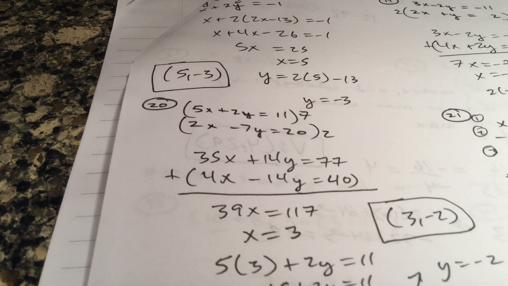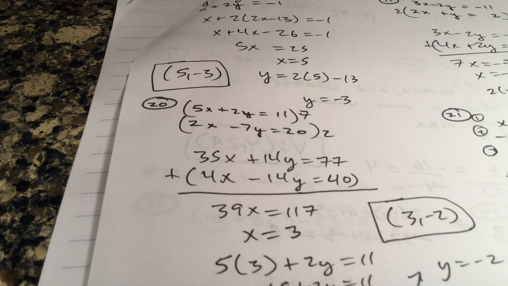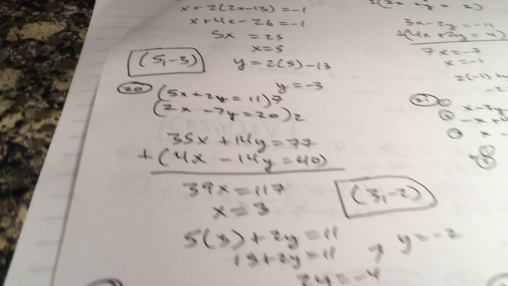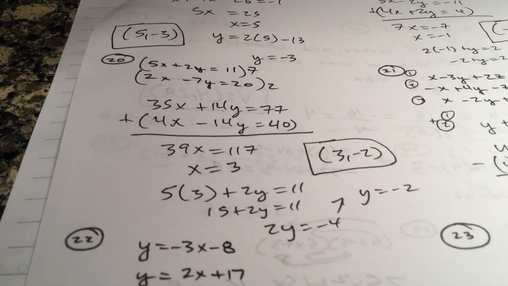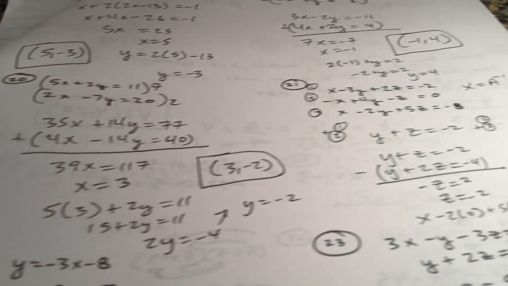Number 20 here, notice you have opposite signs on the y's, so maybe multiply the top one by seven, bottom one by two, just the different y values there. Opposite signs you add, you get x is three, and then plug it in, maybe it's in the top equation, y is negative two.